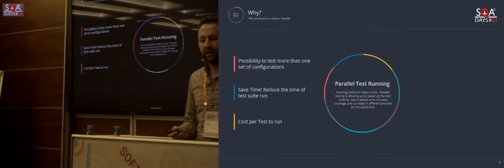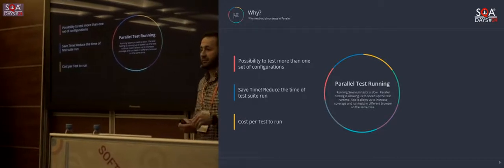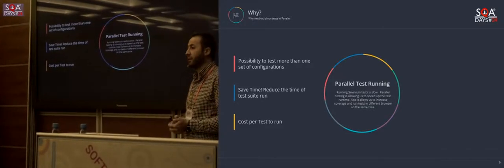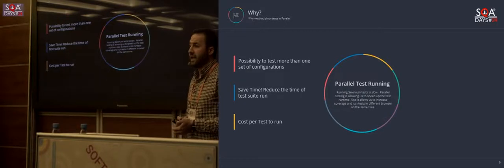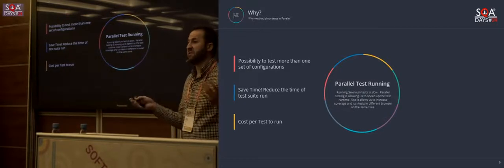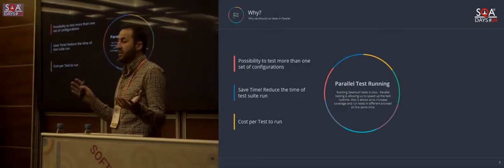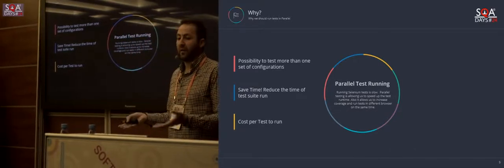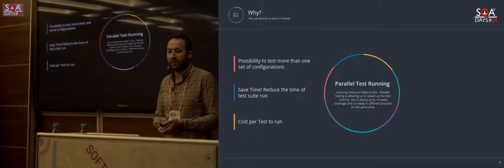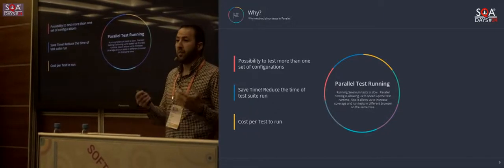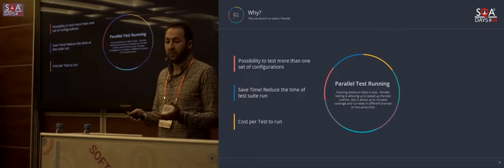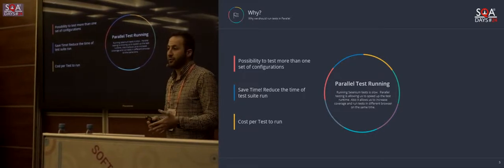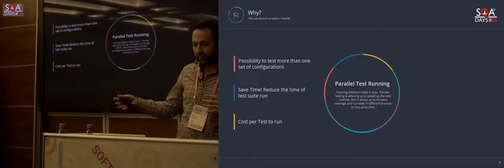Parallel running gives us the possibility to run the tests in a set of configurations, which means we could have different combinations of OS and browser versions, and we can run them in parallel to save time. The most important reason is to save time and reduce run time.